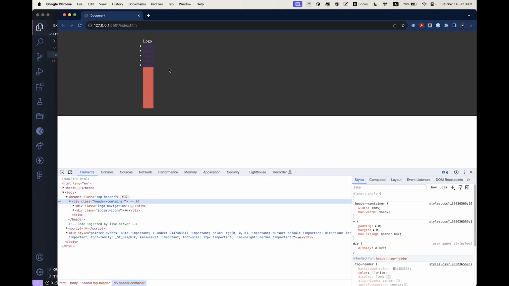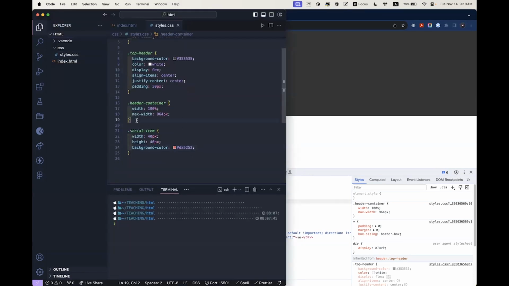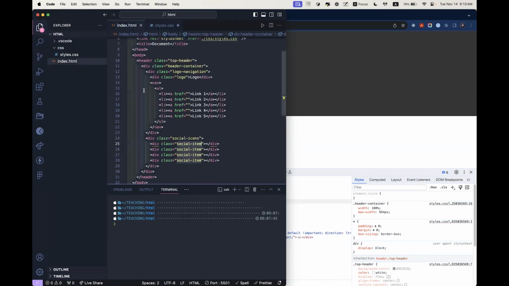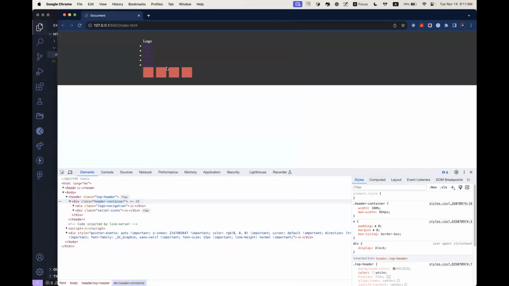Okay, so now we have those 4 elements, right? And what I now want to do is to place them horizontally, adding some distance between them. And we can utilize flexbox here, right? So I will copy the class name. It's the social icons. I'm going to add this selector here. And then I will say that the social icons has the display of flex. Then it has the gap of, let's say, 10 pixels, for example. And let's see how it has updated. So now we have 4 squares that are aligned horizontally with the gap of 10 pixels between those items.